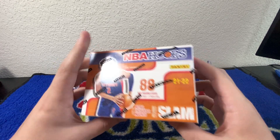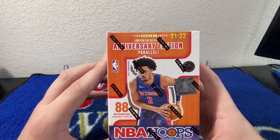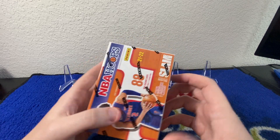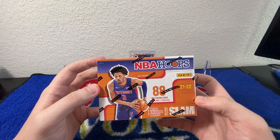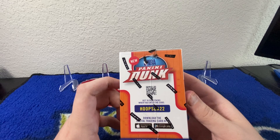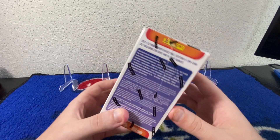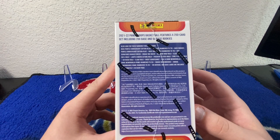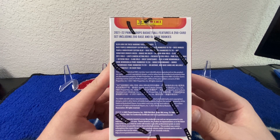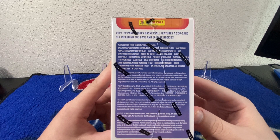That is one of the things you can find in these boxes. Look for the ultra rare anniversary edition parallel — there's going to be 88 total cards. It's going to be 11 packs and 8 cards in each pack. It's a pretty nice product. Some of the inserts you can get — I really like the slam inserts, and we're going to be looking for a slam holo today. Hopefully we can pull one of those.